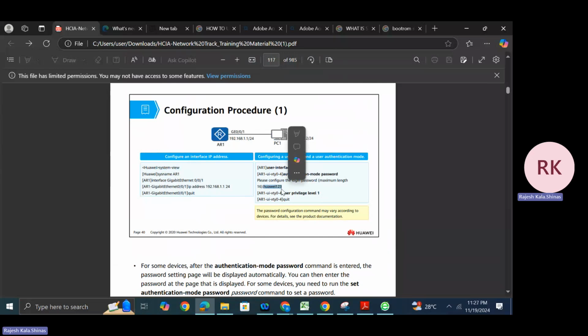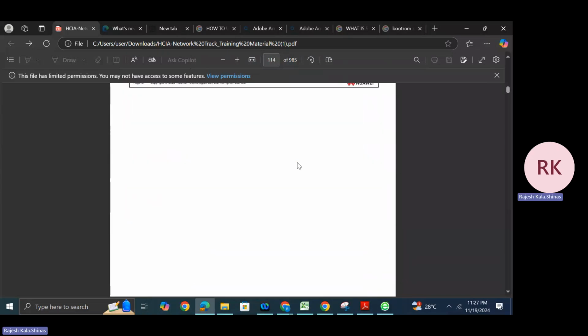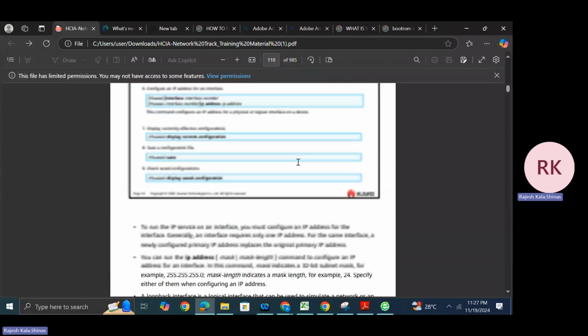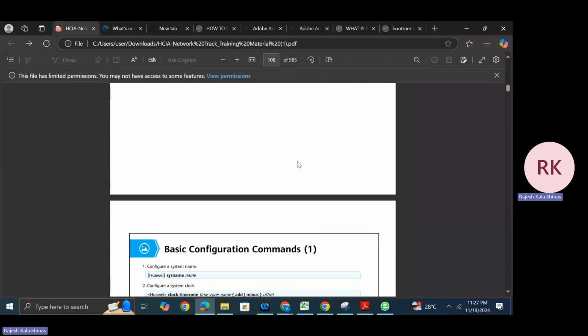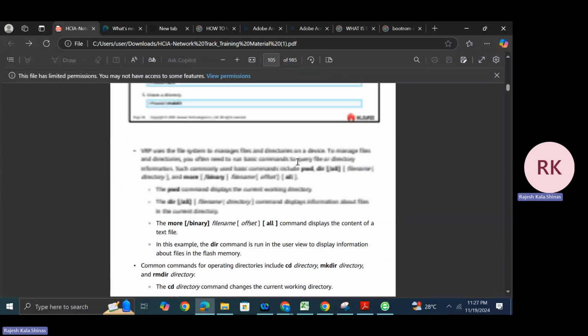The password and the privilege level. So I told you different levels. You set the level as 1. Okay, so what is that user privilege level? I think we saw it at the top. Okay, I'll show you the privilege level, so we'll get a clear idea of what the privilege level is.